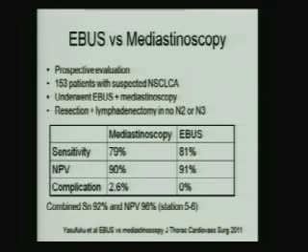In the prospective evaluation here, we had 153 patients with suspected non-small cell lung CA. They systematically underwent EBUS followed by mediastinoscopy. And if indicated, so if there's no N2 or N3 disease, they would undergo surgery and thoracotomy with lymphadenectomy. The sensitivity of EBUS and mediastinoscopy were quite similar, as well as the negative predictive value. Complication rate was slightly higher for mediastinoscopy. And of note, of all the reports, there are very few complications reported in the literature from EBUS.